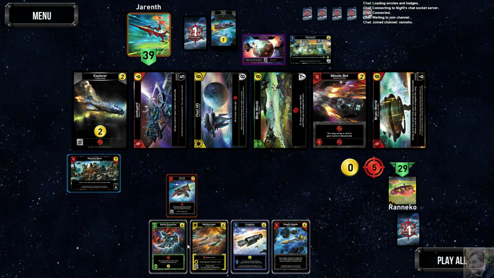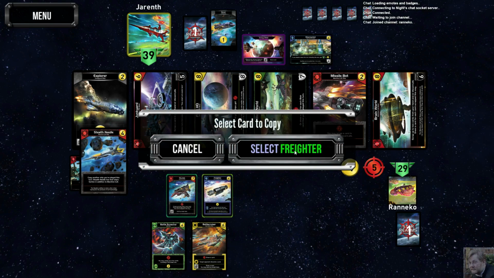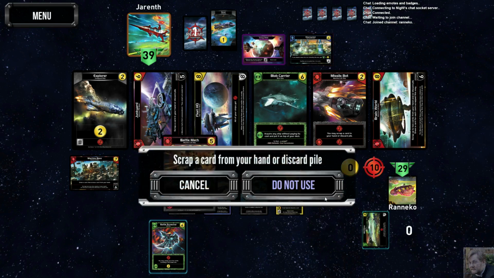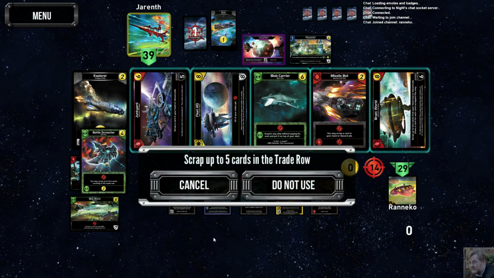Okay, now what I want to do here is play out the freighter. Well, I have 6 cards. Interesting. I might as well also grab, there's nothing here for me to buy. I think I'm gonna grab the Blob World, because that'll also trigger the Battle Screecher. So copy the freighter, so I can grab Blob World. Then I will draw this. I will not use that ability. Means that I draw Blob World, Battle Screecher. Let's scrap everything.